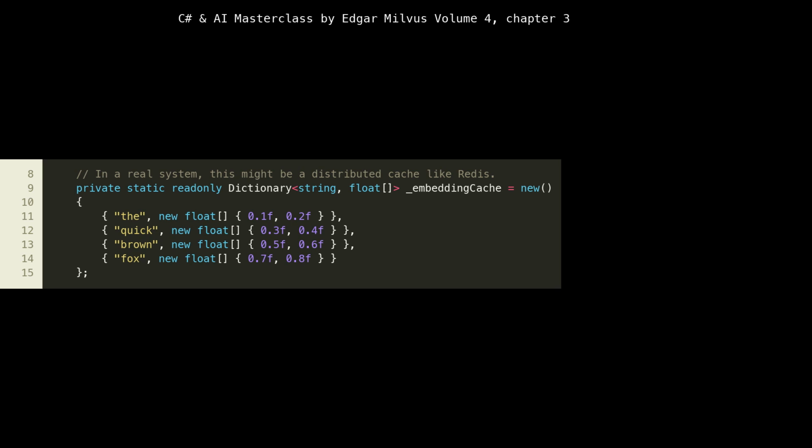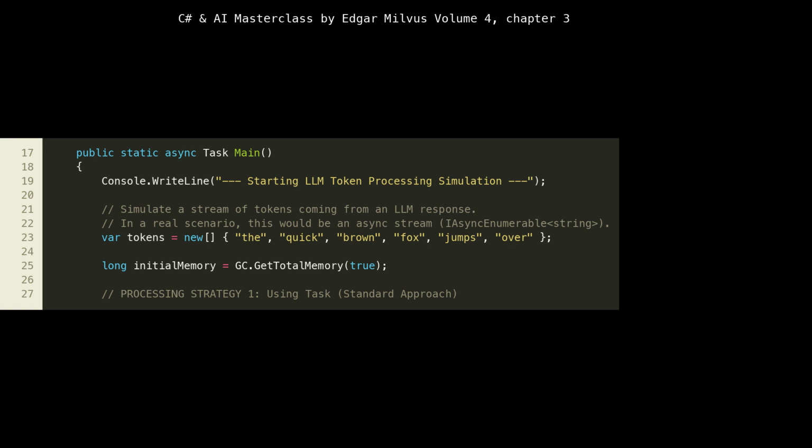The readonly keyword ensures that the dictionary instance itself cannot be reassigned after initialization, though its contents can be modified. This cache is critical for demonstrating the performance benefits of ValueTask when dealing with frequently accessed, synchronously available data, like cached embeddings. In a production system, this would likely be a distributed, high-performance cache like Redis or Memcached, not an in-memory dictionary.